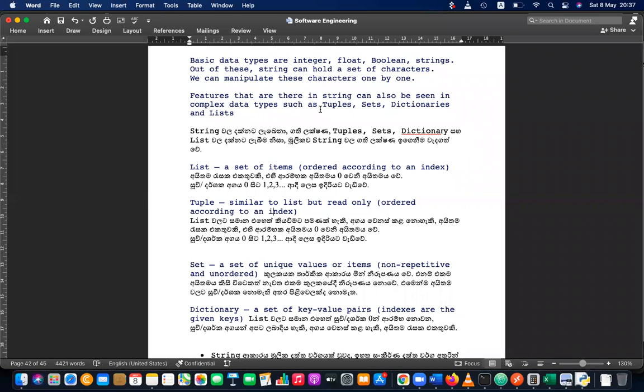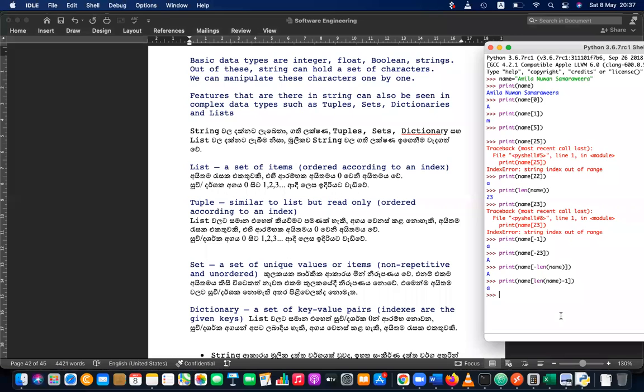But the next thing is, if you have multiple things, let's say you have something like this. There's a list, marks or something. In there you have multiple items, like you have integers, you have floating point values, you have a string value, and some other integers.